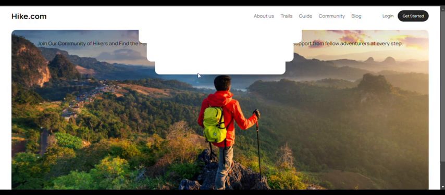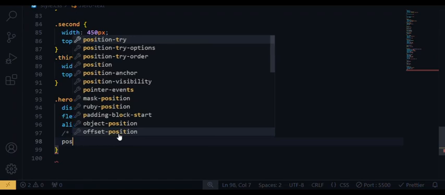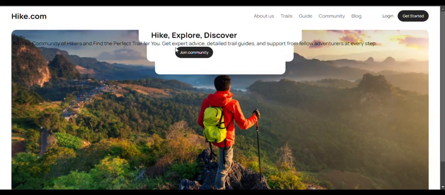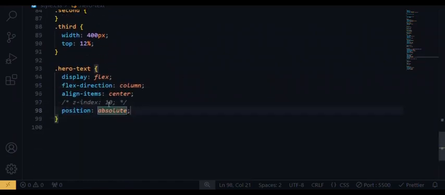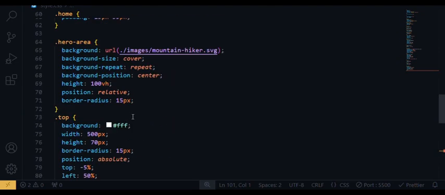Even if I add the Z index, it doesn't bring it to the top. Yeah, and the reason is because these divs are placed at display flex. So for us to be able to see them, we also have to make the tests positioned absolute. See, they still wouldn't come on top, but once we make the position absolute, you see they come immediately at the top.